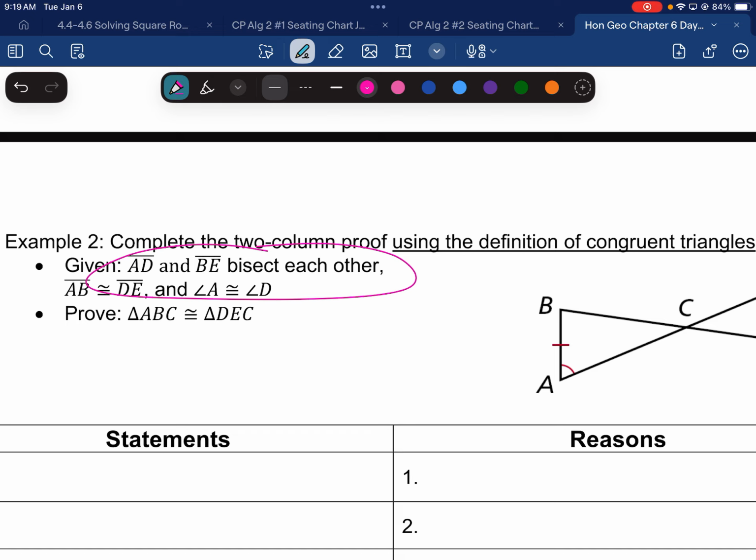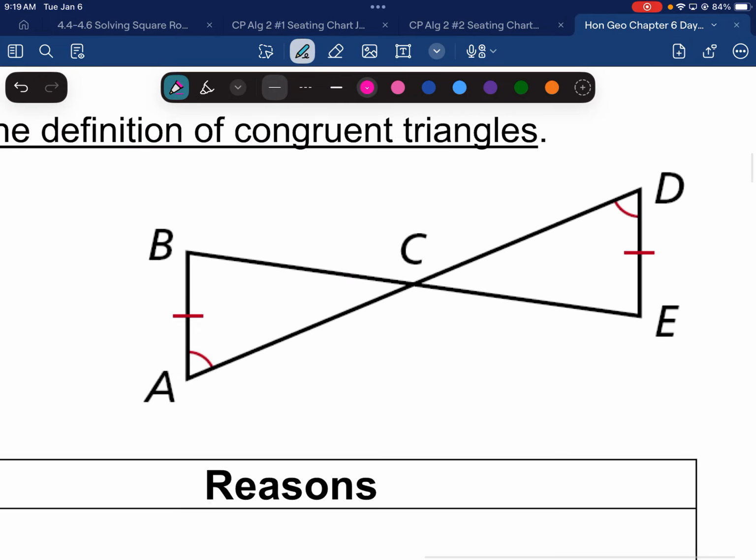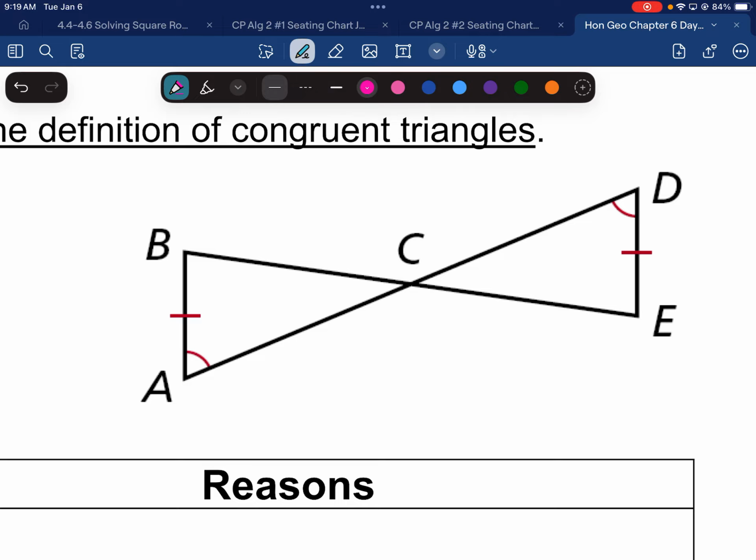If I tell you that 2 segments bisect each other, what does that help you mark on your picture, Taylor? Okay. Yeah. So look up here. If this segment is bisecting AD, that means this part of AD is congruent to that part of AD, right? Mark it. You already have 1 tick mark used. We haven't gotten to that given information yet. So use 2 just to distinguish.